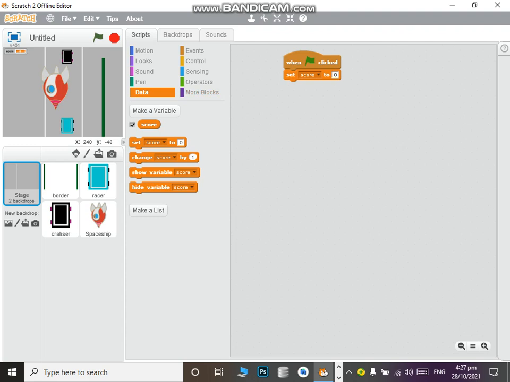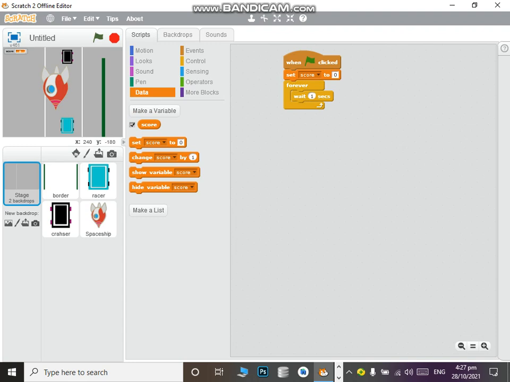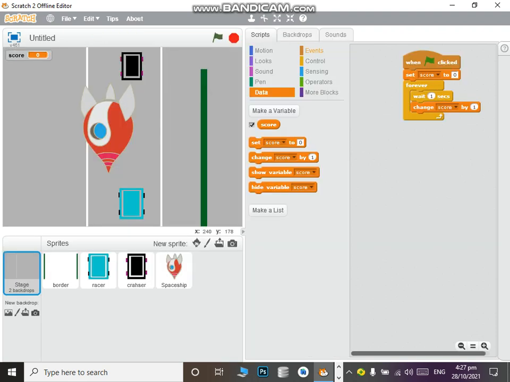Okay, and then we loop it, so that will take forever from control, and it will wait for 1 second, then the score will start changing by 1. So let's take a look at that. So when I click on the flag, the score will start changing, as you can see there. Alright, so this game, the score will keep increasing as long as the racer remains alive. Let's put it that way.